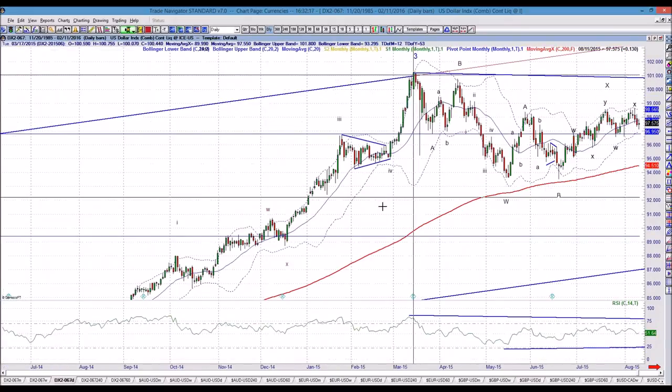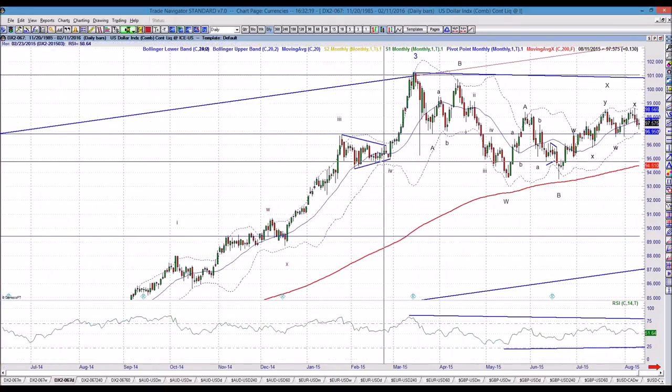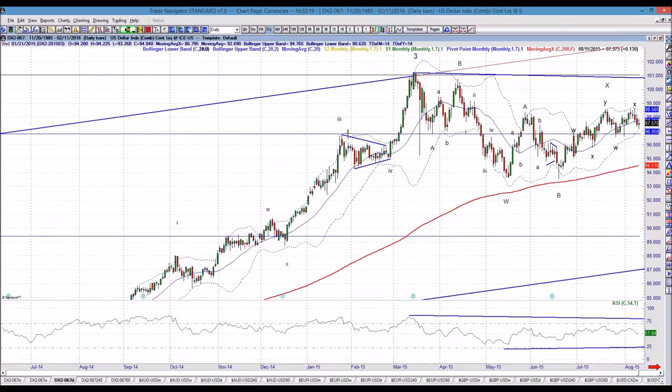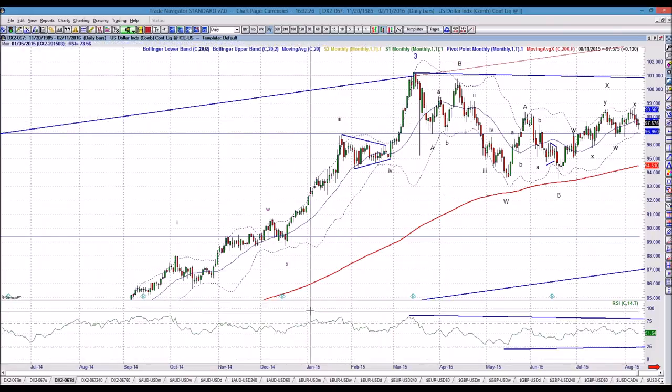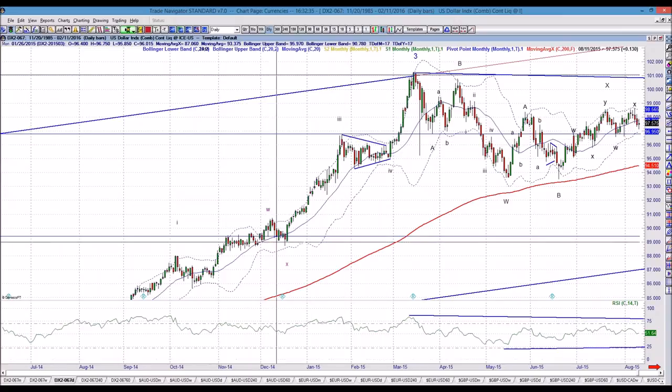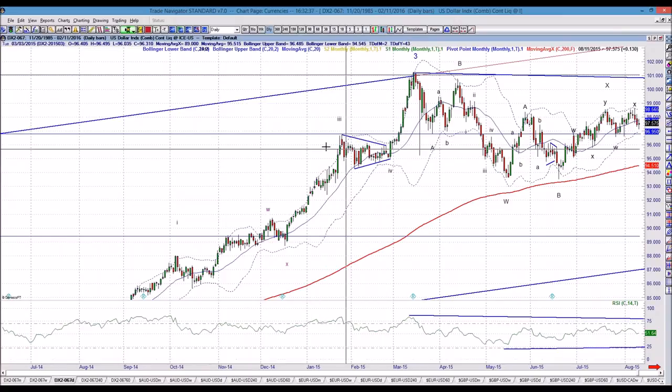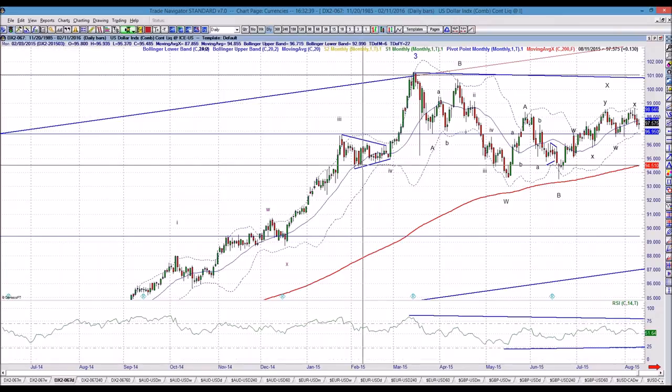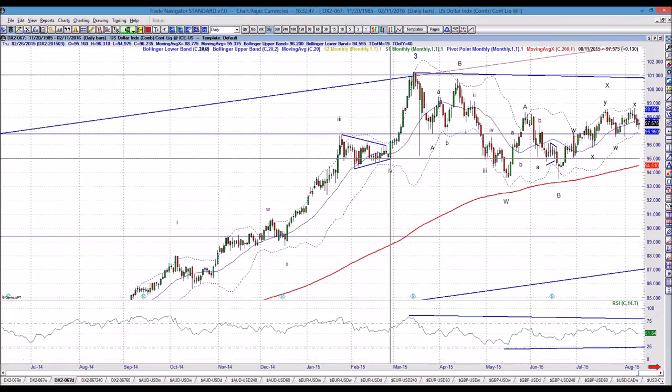Now, the point I want to make is when you have a very strong impulse, like this third wave impulse. I'm talking in Elliott terminology here a bit, but it doesn't matter. You don't have to be an Elliottician to be able to see a triangle. You get a very, very strong impulse. What normally happens after a very strong impulse is a period of consolidation. Look at this period of consolidation. This was 4 weeks of consolidation. Easy to actually see, because you have the strong impulse and then you get this consolidation.